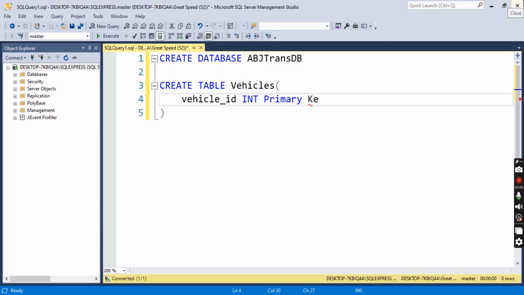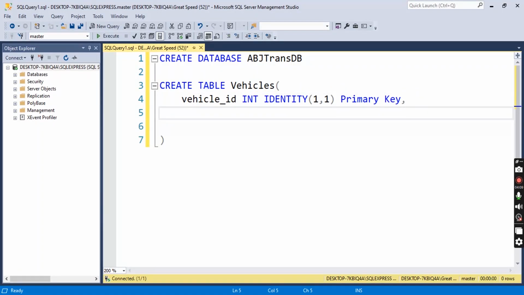Let's just keep it this way. It should be all capitals. All right. I can also add I believe it was identity. If I can spell that correctly. Okay, identity.